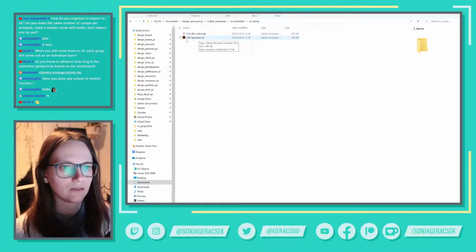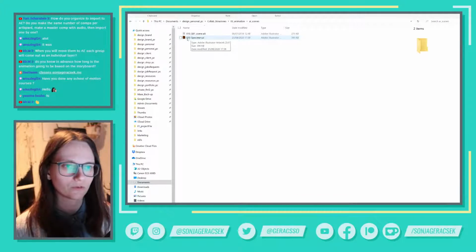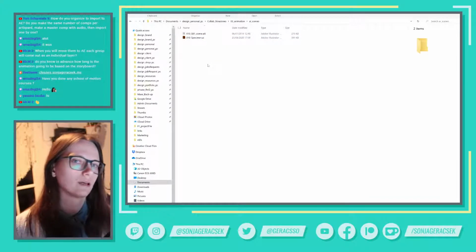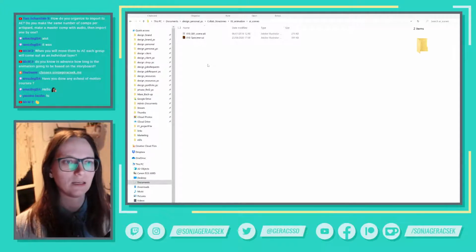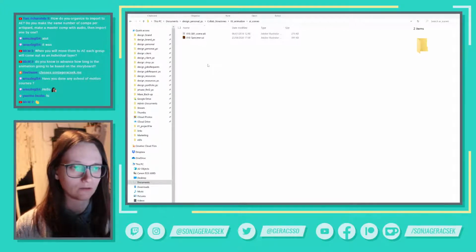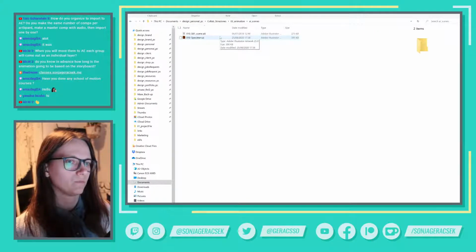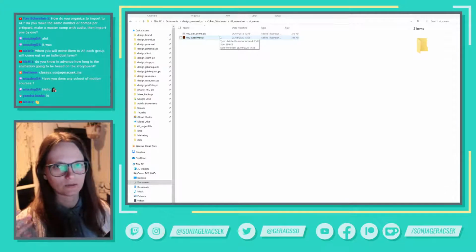So I have 0, 1, 0. So the first 0 is just your regular numbering, so that when you get past 10, it still sequences your files when you order them by name. So it's 0, 1, 0, 2 until I get to 10, and then it's 10, 11, 12, and so on.